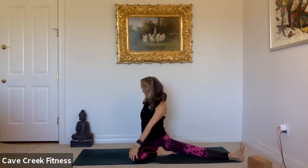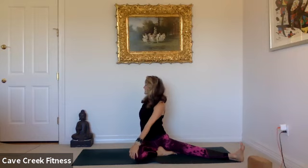Inhale as you walk those hands back again. Exhale as you cross over, grabbing onto that right knee, flexing that left foot. And then reaching back towards the back of the room with that right hand. Twisting, releasing toxins. Inhale, that right arm up and over. Find those left toes. And breathe, breathing in to twist a janu shavasana, opening up that whole right side of the body.